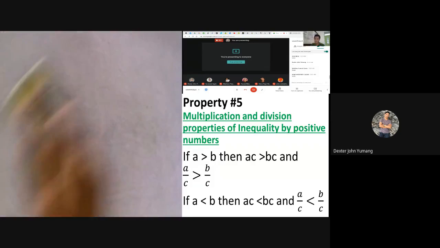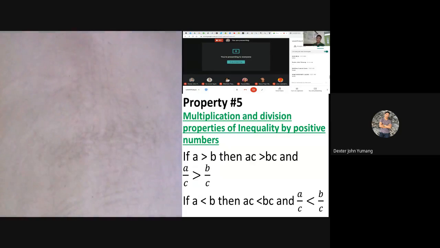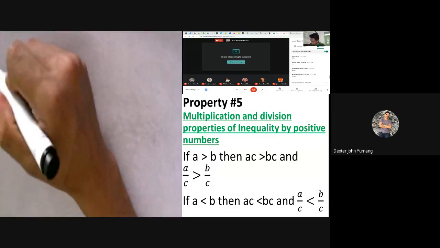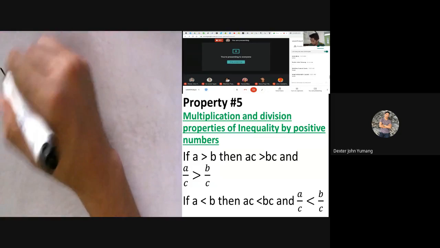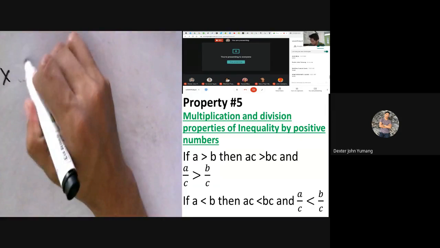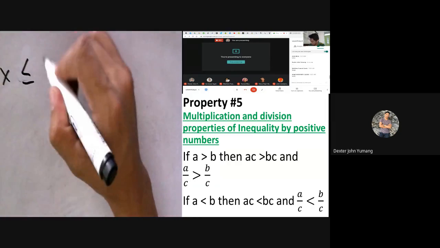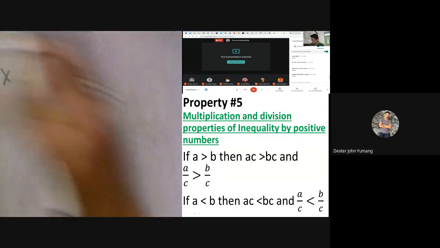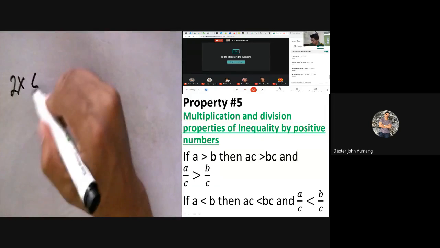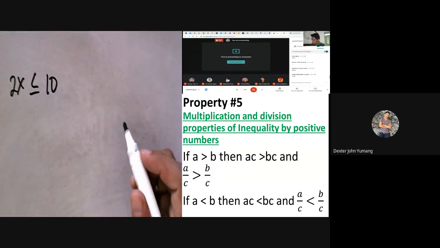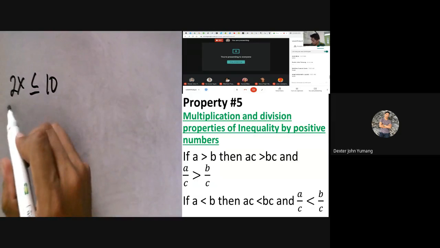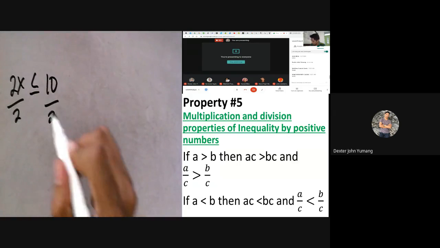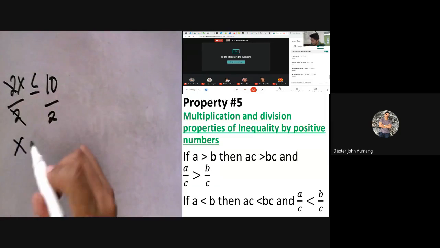So what is that all about? Can you look at this one? Kapag nag-multiply ka ng numbers sa left side, dapat i-multiply mo din siya sa right side. So look at this. We have, divide muna tayo una. So 2x is greater than or equal to 10. Ang gagawin dito is magdi-divide ka, tama? I-divide siya sa 2, i-divide din siya sa 2. Cancelled, cancelled. Ang maiiwan is x, tama?